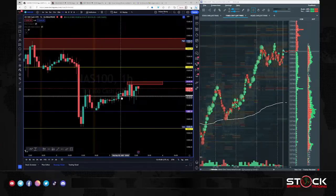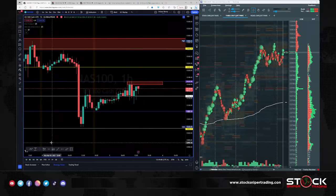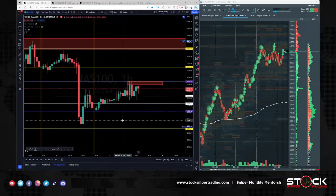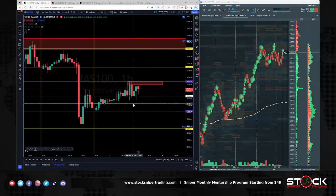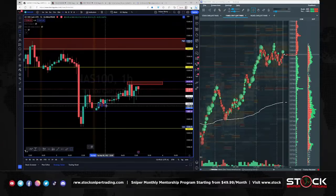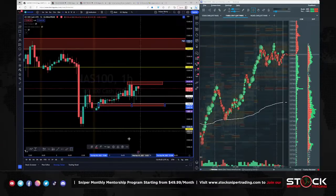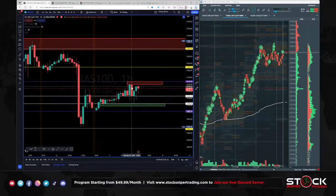Okay, so hourly support, we got bodies, bodies, bodies. Look at all the volume, okay? It's holding above here. Yes, we do have these impulse breaks on the hourly, and then they come down to here. Here's our next hourly area right here, okay? So then I start to see that we're holding here, big rejection. So kind of like hourly support, demand is kind of below here. So I'm just really trying to trap everything in as clearly as possible, and we're just trading inside here.